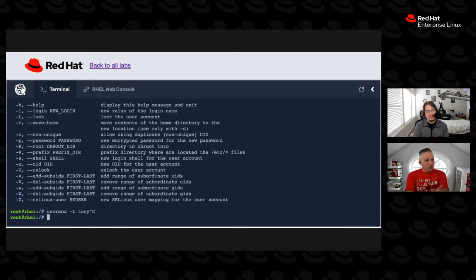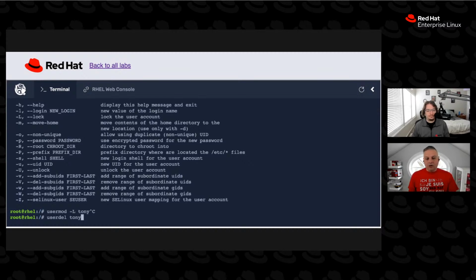Okay. So if we wanted to remove Tony, we could do a userdel tony. And userdel has an option that we might be interested in, which is -r. If I just userdel tony, it removes all of his account information from the system configuration files, but it leaves his home directory in place.